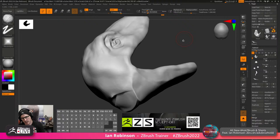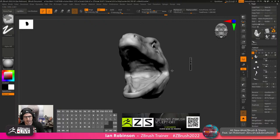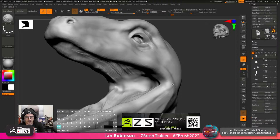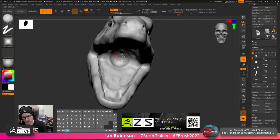Getting to the point where I'm thinking about merging all this together. Let's do that, because we're getting some tearing. I'm actually going to go ahead and just Control W and reswipe all that. Turn off keep groups on the DynaMesh. I can split this when I go to retopo it. I can create the lower a different polygroup. Right now, I want it to be welded. Let's create the mouth bag. Whee!